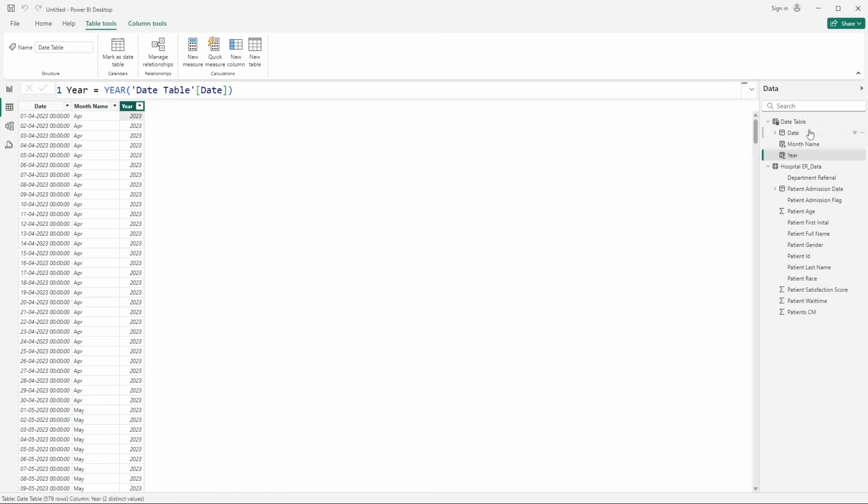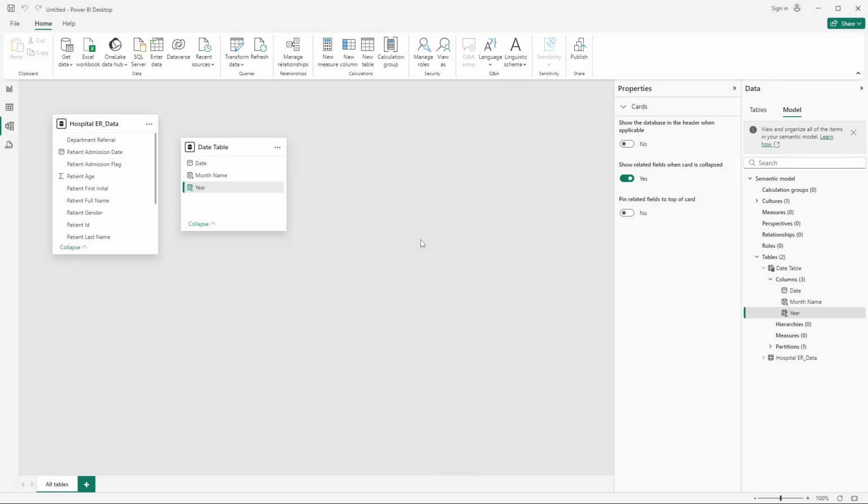They are two separate entities, and to do that we have to do data modeling. So I will just go in model view, and here you can see we have to do data modeling. Right now there is no connection between these two tables. Until and unless we create a connection between these two tables, it won't work while we are creating the report, right? So we have to create a connection first, and then it will be useful for us when we are creating the reports.